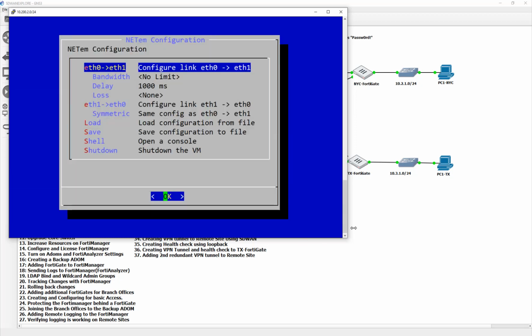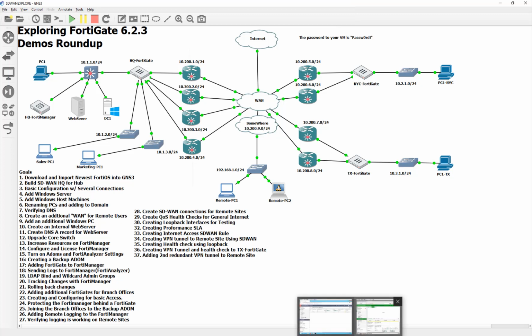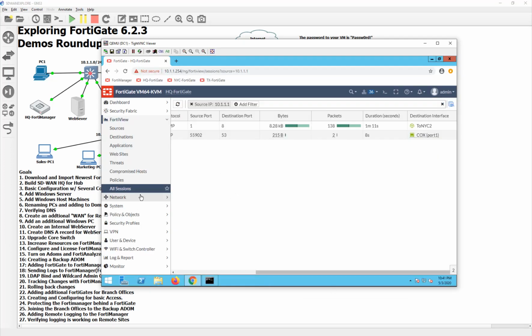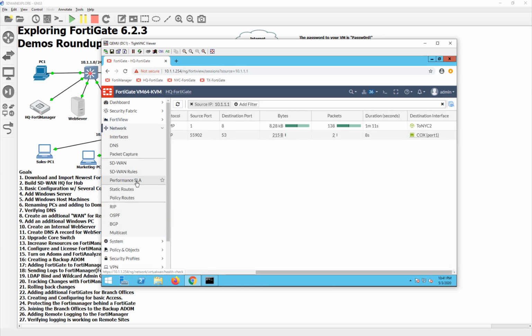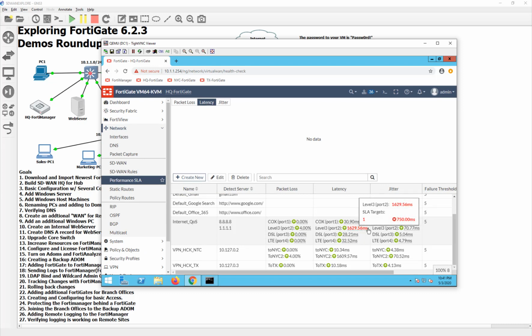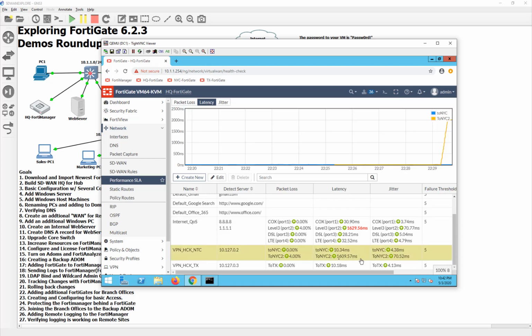Okay, so if we come back here, before I do anything, I just want to show you guys, if we go to our network and we go to our performance SLAs, we should see that reflected. All right, see that port 2? So we know that there is something horribly wrong happening through that tunnel. And if you guys notice right here too, that's no bueno also. That's no good. And that could just be something happening with that carrier temporarily, and so forth. Okay, but did it switch tunnels?